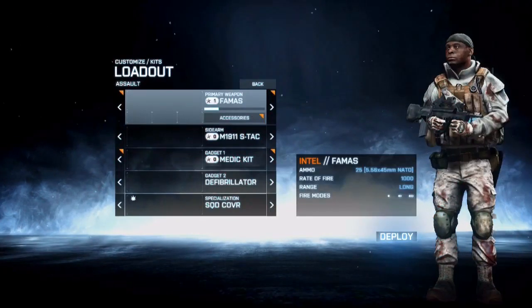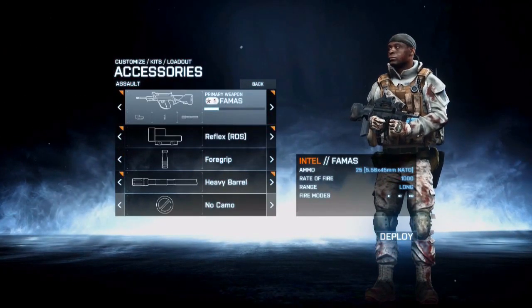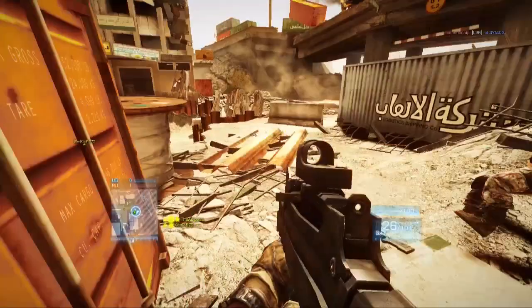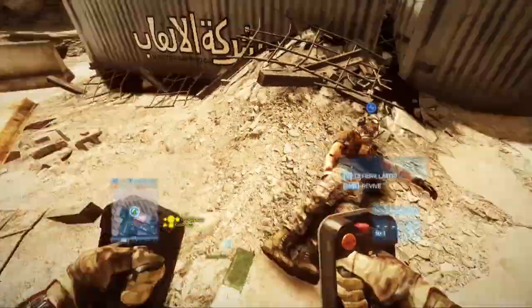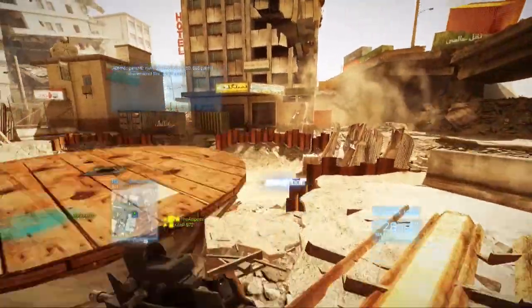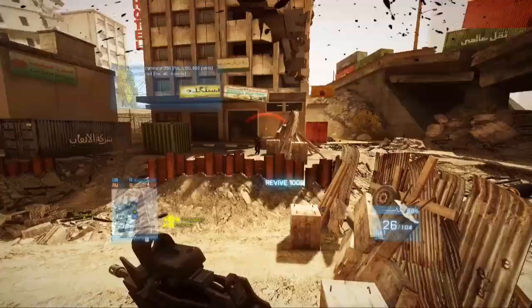Well, greetings guys, and welcome to Know Your Gun, the FAMAS. Today we're going to be running with a reflex RDS scope, a foregrip, and a heavy barrel, and we'll talk a little bit later about why I've chosen those particular attachments.